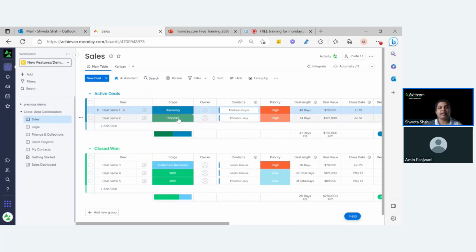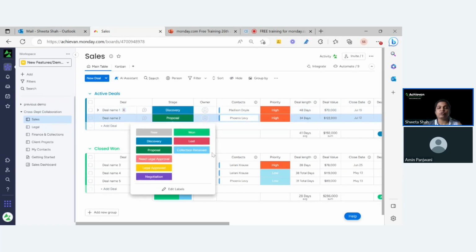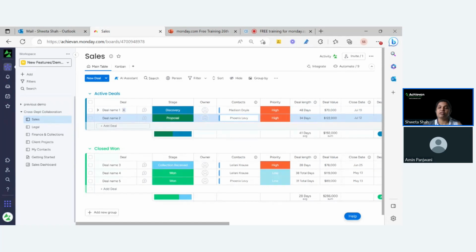Then there is a process right now, and I have just taken the example of legal review. There can be some other department which can come into the picture, but I just took the example that something is in the process and you need some approval from another team. So then we do have those statuses here. So I'll be showing you how we are doing this. Okay, so let me show you the example, and then I will explain what we have done in the background. So right now, let's say that there is a deal in this sales pipeline.